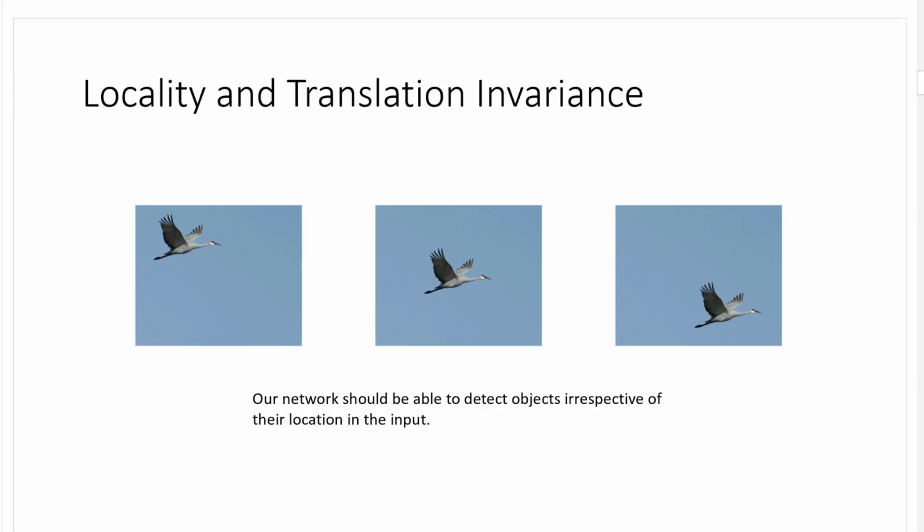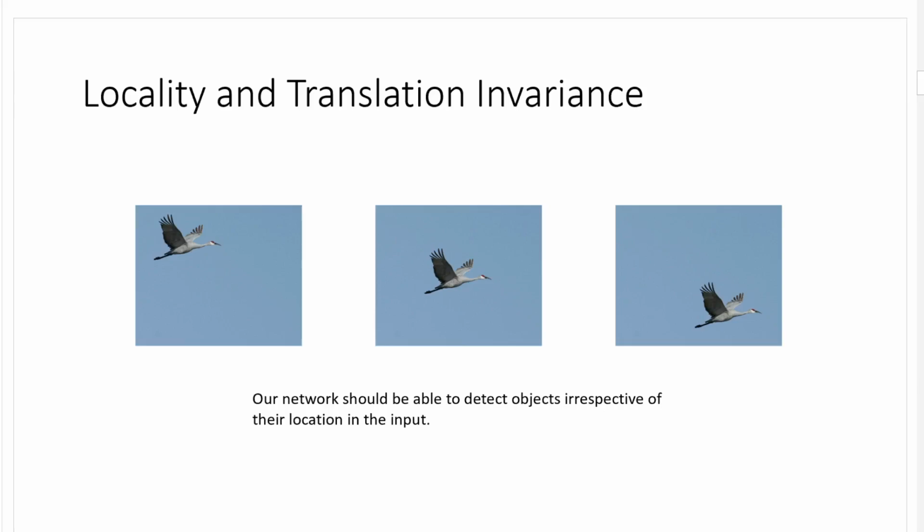Another term that you need to understand is locality and translation invariance. Remember, the convolution mask is much smaller than the image to which the operation is applied. As we have seen before, the mask is moved over the image. The reason for moving the mask, and not using a mask of the same size as the image, is that we are assuming the objects we are trying to capture or recognize are of a smaller size than the image. So these objects could be present anywhere in the image.